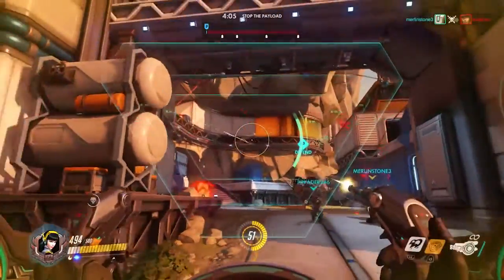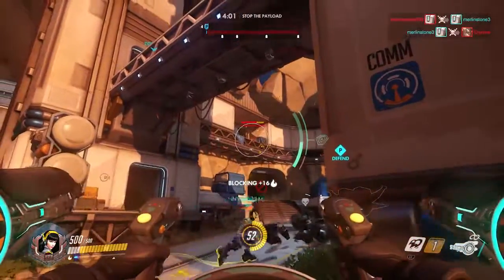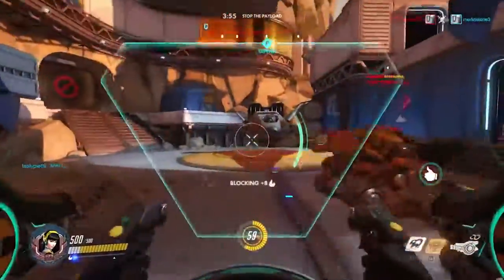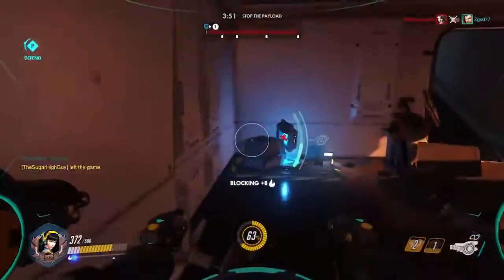Again, you'll see here the shield. I didn't use the shield a lot when I first started playing D.Va, but it definitely comes in handy for blocking fire, or whatever they're throwing at you. You can get some points. You see the blocking points. Use the shield whenever you can if you're using D.Va.